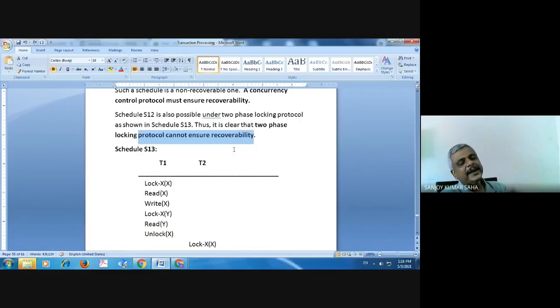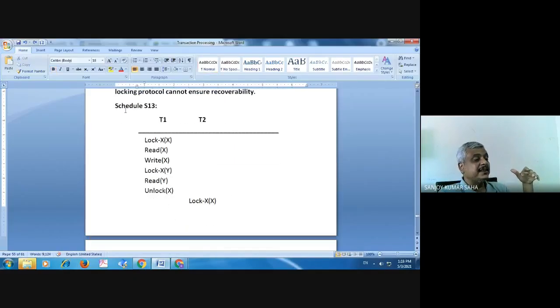Cascading rollback is not desirable, but still we can put the database into a consistent form through a lot of cancellation effect or undoing operations. But if this is the situation, this schedule shows that even recoverability is not guaranteed.